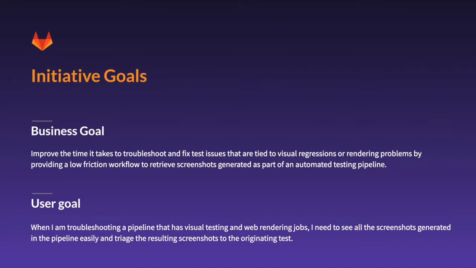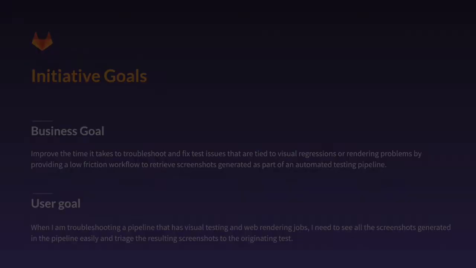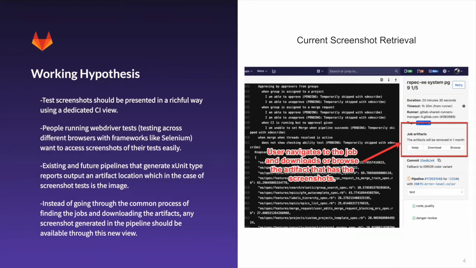So talking a bit about the working hypothesis. We believe that the way to do this is to rethink the way that the screenshot retrieval process happens right now. The way that it works is that a customer will set up a testing job, and that testing job has a script that is going to look at a website, and then it's going to take screenshots at certain points or certain events, most likely failures. And once that is happening within the job, the screenshot is going to be stored as an artifact of the job.